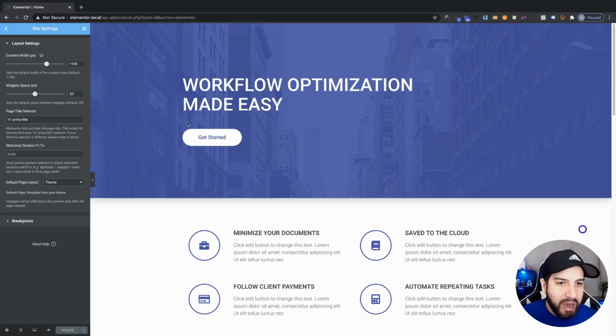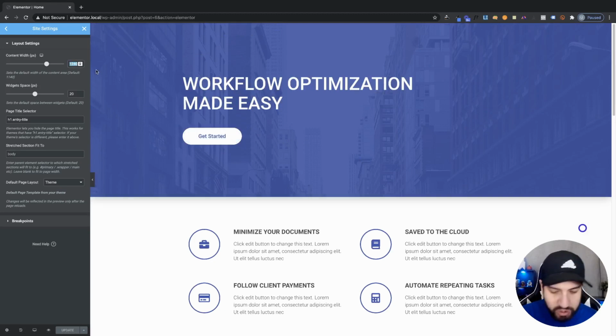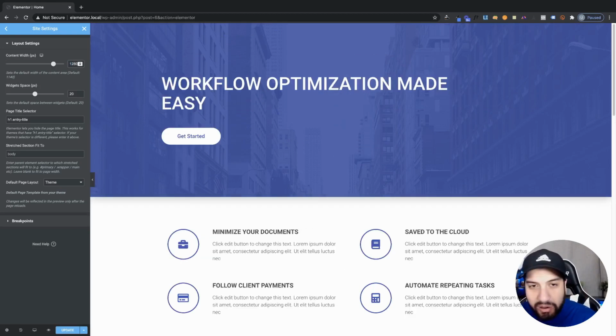So I usually like to set mine to 1280, but that's entirely up to you, what size you set that up. I only set that up because that's usually the size that people tend to use a lot whenever they're building a website. But it's definitely something that you can look up on W3 Schools. I know that there's a portion for it for responsive sizes that people usually use. I'll try to link that somewhere in the description so you guys can check that out.